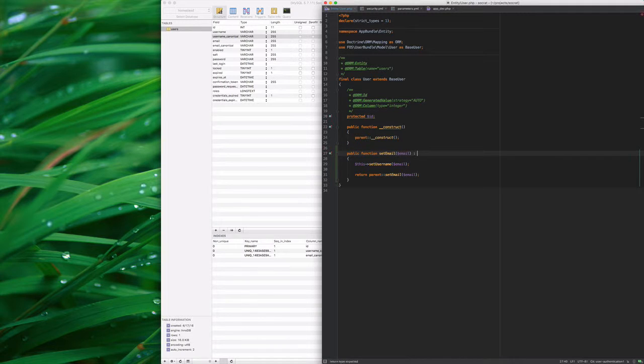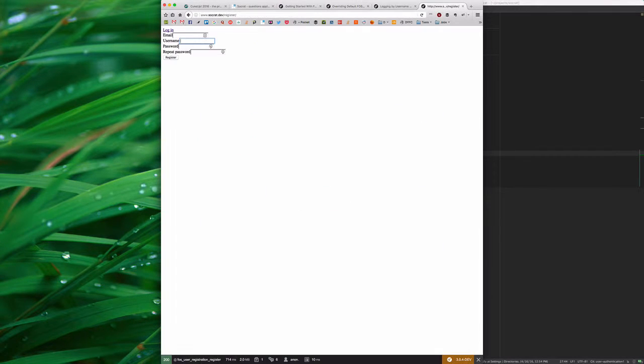I think we could actually add a return type right here, and let's try this out. See if we can just add, for example, an email. Okay, we are already having some problems with HTML validation.